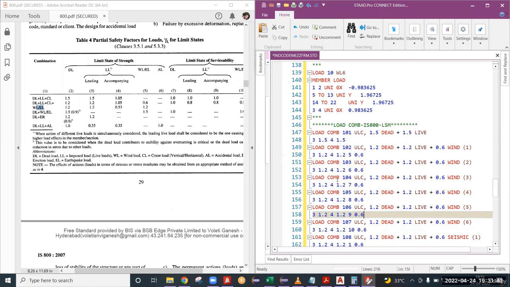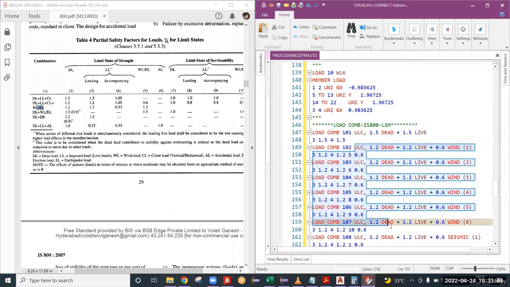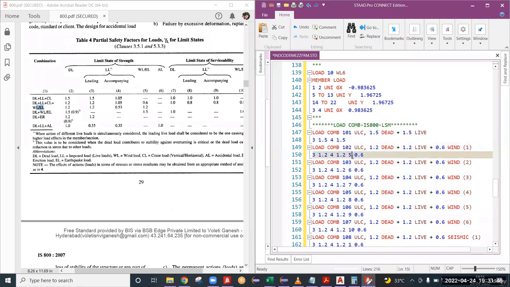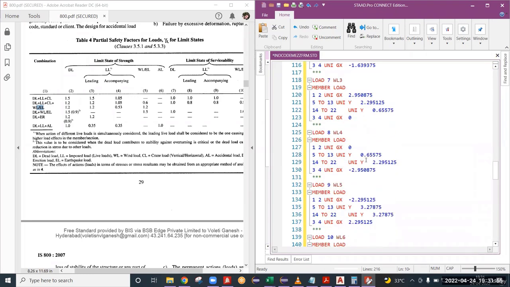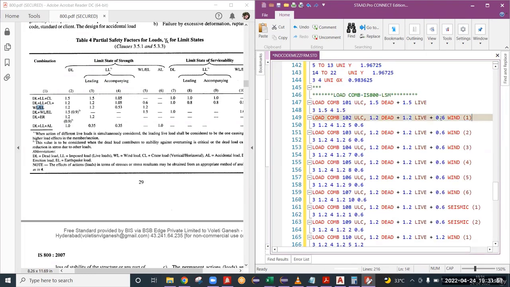What is the only change between these 6 combinations? Only the wind load case will change. What is wind load case 1, load case number 5? It is 5, right? So that is why wind load case 1 is load case 5 here.